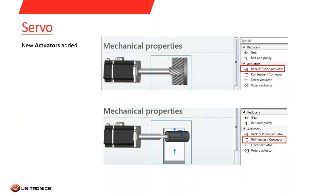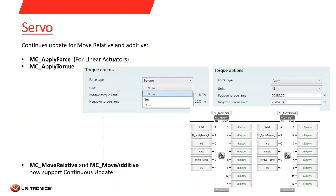Okay. The first feature we added: two mechanical systems, two new mechanical components. One of them would be a rack and pinion actuator, and the second would be a roller feeder. And the main topic with these actuators is that they allow you to select and define rotational units, but eventually work with linear units for position and velocity and acceleration and so on. So these are the new actuators you can find on the new version.